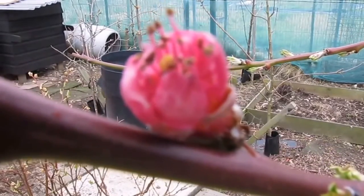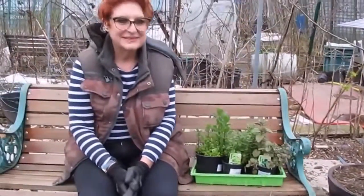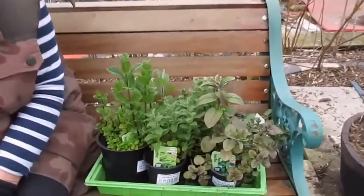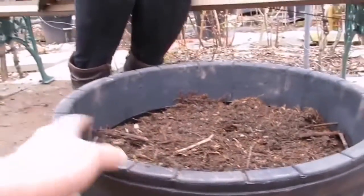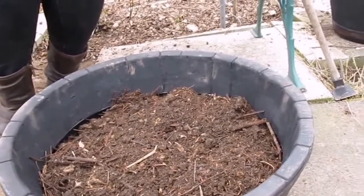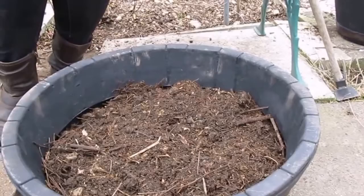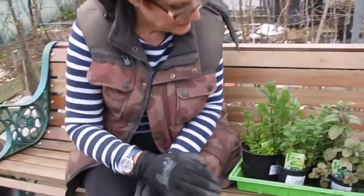So spring has started. Today is the 3rd of April. Susan, what are you doing today? Planting mint, different varieties. What is this? It's a planter, the one I bought from Aldi for $9.99. We are putting some of our own compost in it: chicken manure from our own chickens, mixed with hay, straw, wood chip, soil and everything. Tell me about those mints, and you can start planting them if you want.